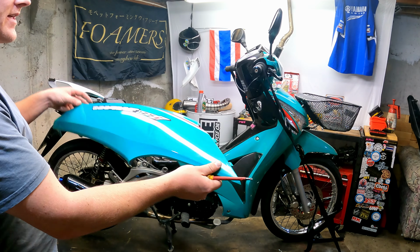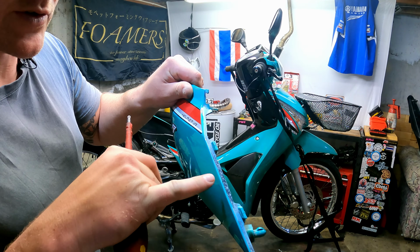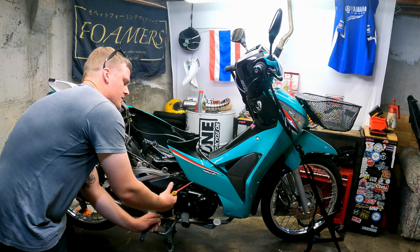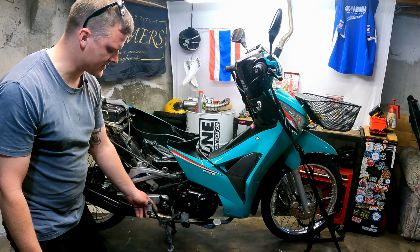And there we go. That is a Honda Wave 125i side panel there. And you can see the original green coloring wears off. That all used to be green there as well, but it wears off and turns black. And this panel here is really easy to take off. One screw, and then we've got a couple of push fixings here. We can access the main swing arm bolt here, which is the whole reason we've taken this cover off.